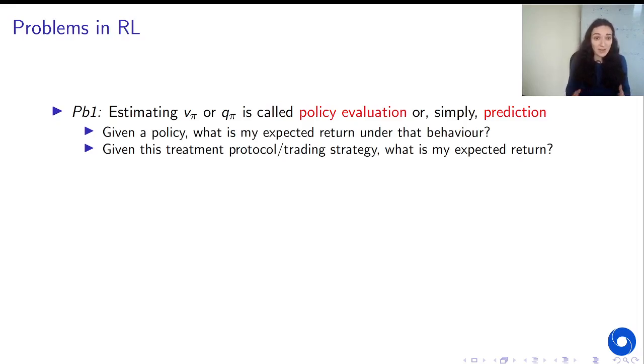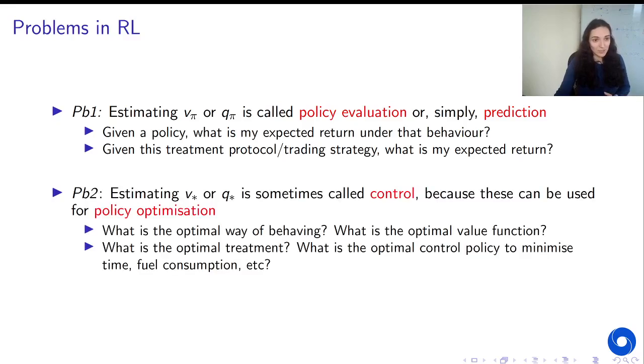This answers the question: given a behavior policy, given this pi, what is my expected return under this behavior? So if I were to employ this policy, what am I expected to get? Given this treatment protocol or this trading strategy, what is my expected return under my reward specification?